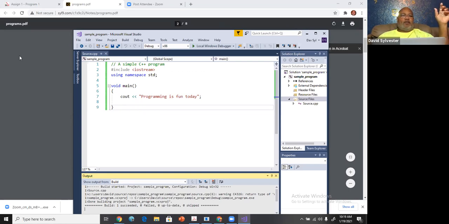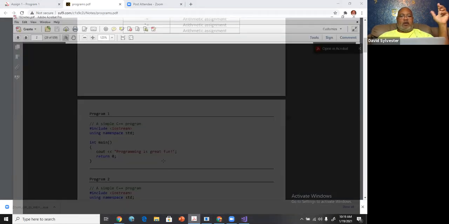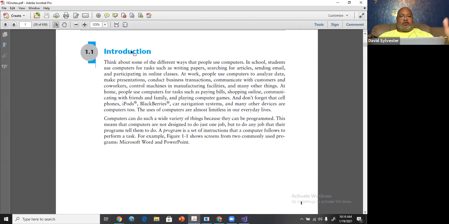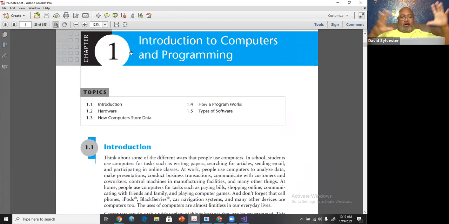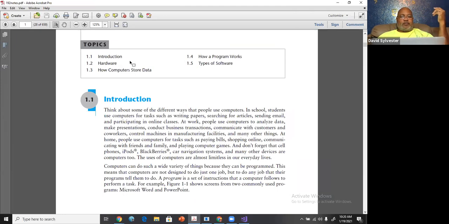All right. So if there's no questions, let's look at the notes. Now, the first notes is just basically introducing you to computer science and some of the jargon, the purpose of computer science and whatnot. And I'll briefly go through the chapter, and like I say, I'll answer questions anytime you have questions. So just stop me, and we'll stop and talk about it. And I'll try to increase this a little bit more.